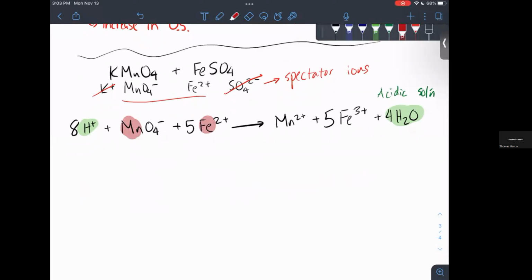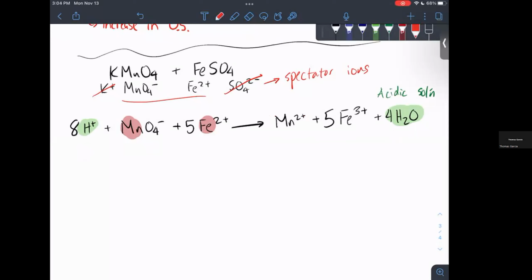We know we're not looking at the oxygen because oxygen appears in H2O. And furthermore, oxygen's always going to be a 2 minus unless we're dealing with hydrogen peroxide or fluorine. And I don't see any of that here. So therefore, oxygen will not be changing oxidation state. Oxygen will be 2 minus here, and it will be 2 minus here. Furthermore, hydrogen will be 1 plus here and 1 plus here. We know from our rules that it will not be changing oxidation state, so we will not be looking at those things. On the other hand, manganese and iron surely might be.